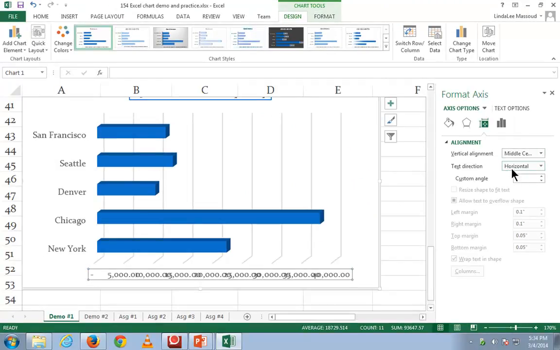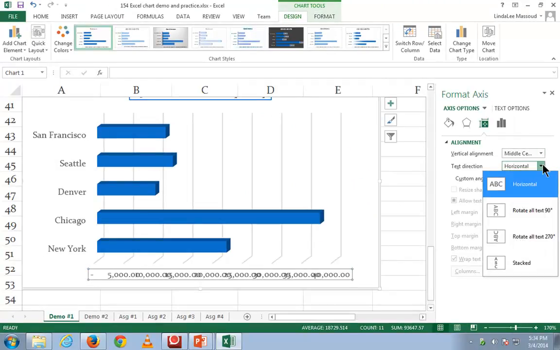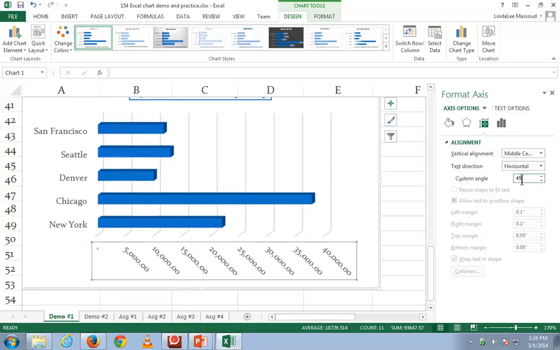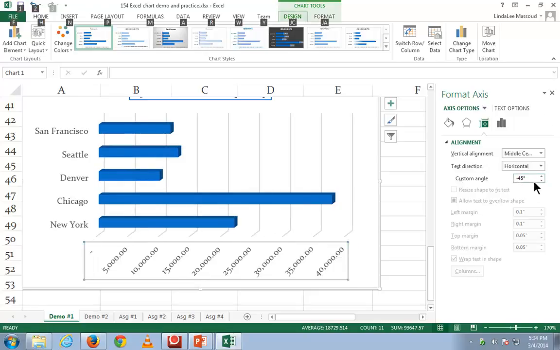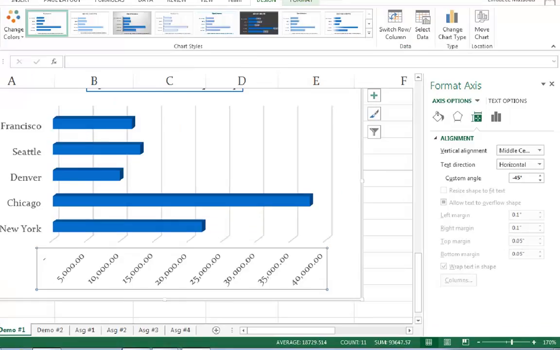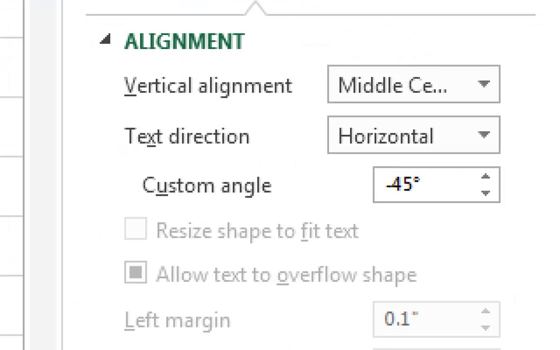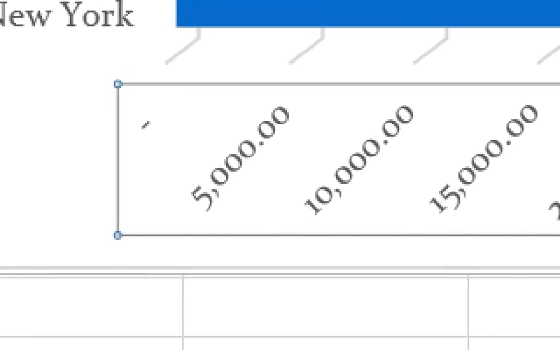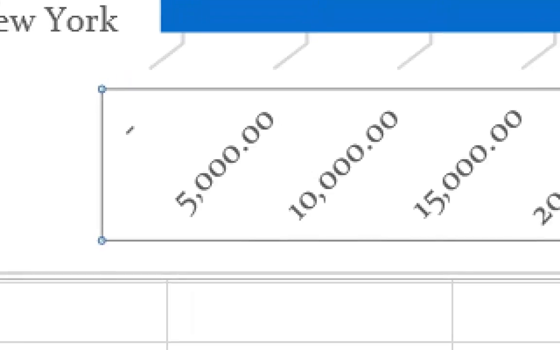Then for text, I don't want to change the direction of the writing, I just want to do a custom angle, and I'll put 45 degrees, and yeah, that's good. Close enough. I changed mine actually. Instead of plus 45, I made mine minus 45, and now the writing is going up from the bottom. I think I like that better actually.